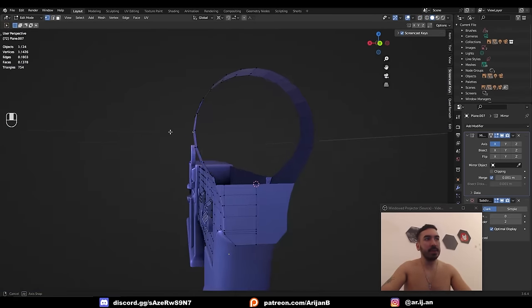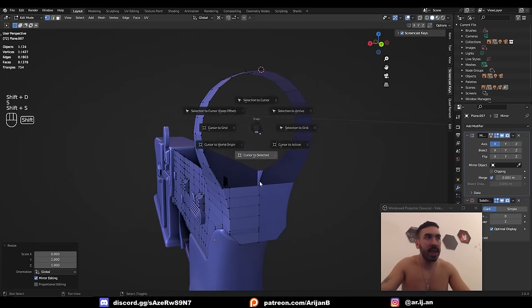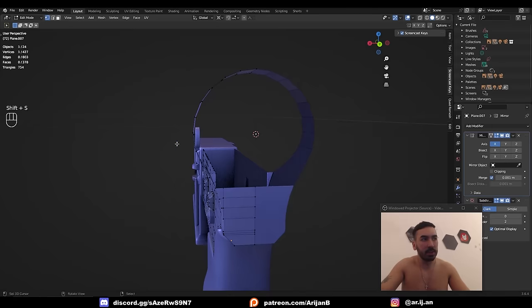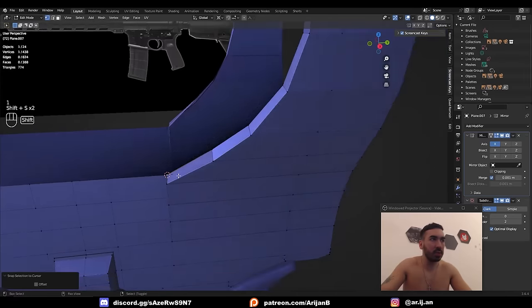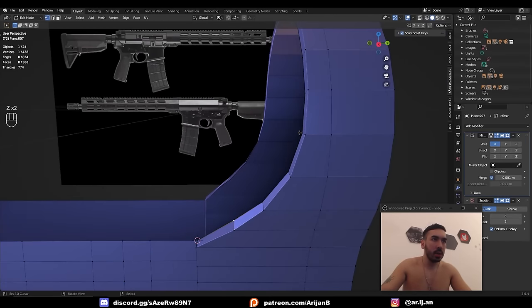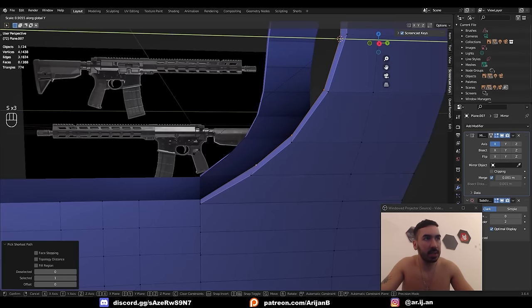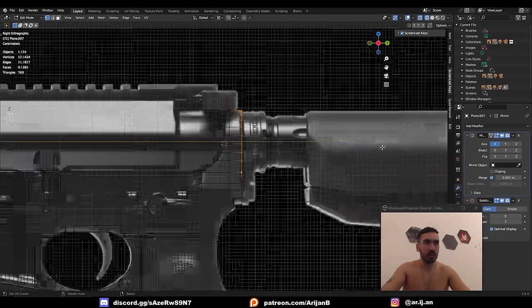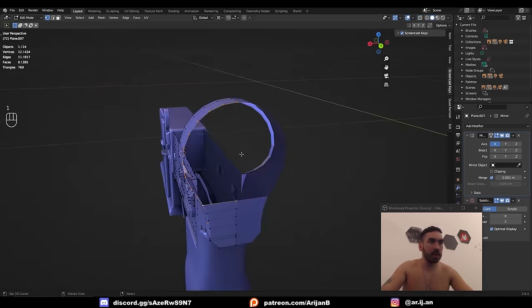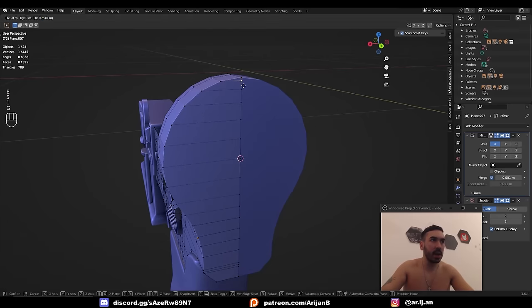Add some thickness to this ring. Find a point exactly in the middle of this circle — defined by the intersection of the normals of the vertex up here — and place the 3D cursor there. Duplicate this one, scale to zero on X — now this is the exact middle of the circle, allowing us to create thickness for the ring. Make sure this is connected using the 3D cursor. Place the 3D cursor up here, select this edge loop down to here, and move everything backwards by scaling down on Y. Make a solid fill on this cylinder and add more details later. Place the 3D cursor in the middle, select all these edges, deselect this one, extrude, right-click, scale to zero on X, and get rid of this one.